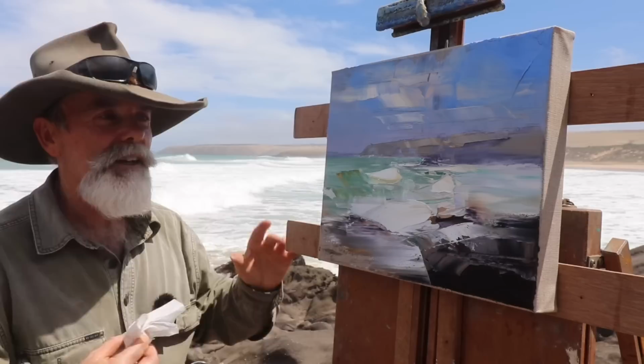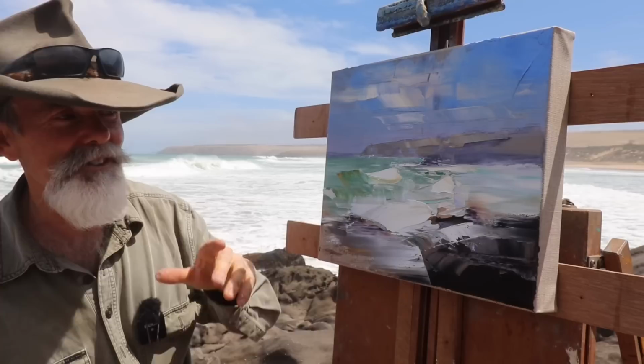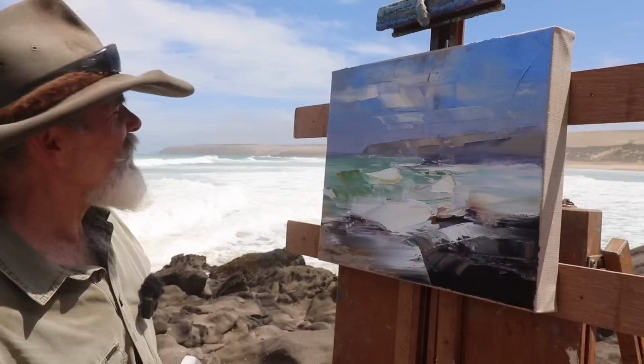So we've got the near to far, the foreground rocks, the smashing surf on the foreground rocks. Those intermediate waves, bit of chaos today with all that wave activity. And then the distant headlands in that distant salt haze going off into the beautiful hazy sky. So I feel like I've caught the day. What I reckon I'll do is get the camera off, come right in close and have a look, see what you guys think. Alrighty.